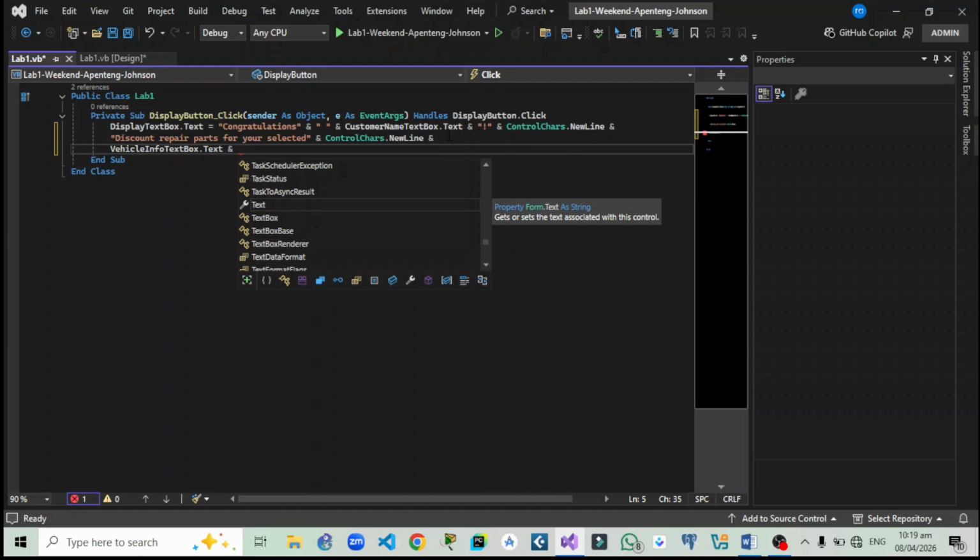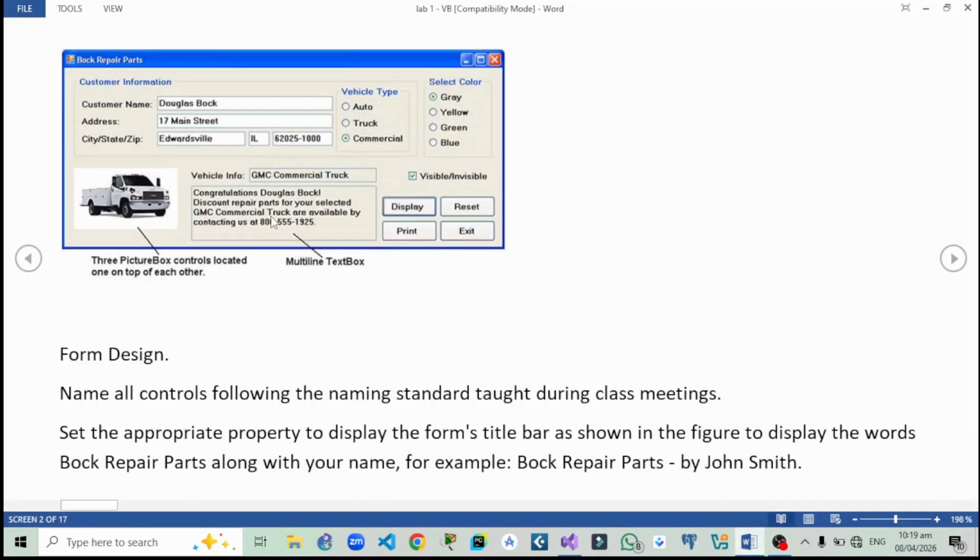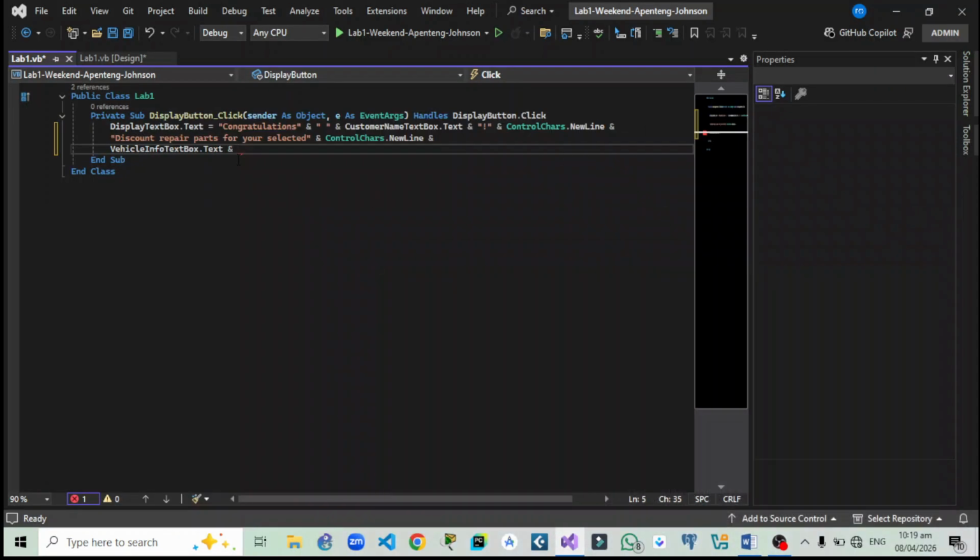And we are also concatenating it to, let me look at the phrase, "are available by contacting us at this particular number." So we are concatenating it to this too, but there is a space between it, so we have to apply the space first.